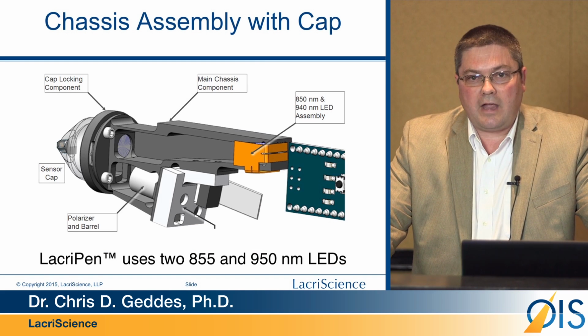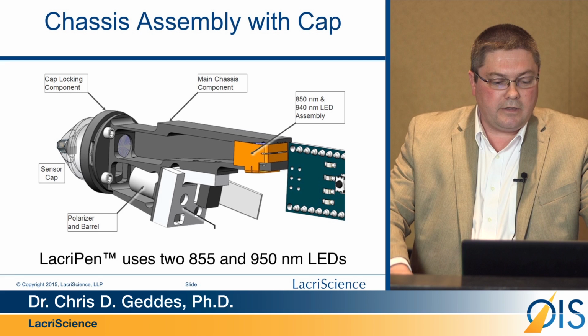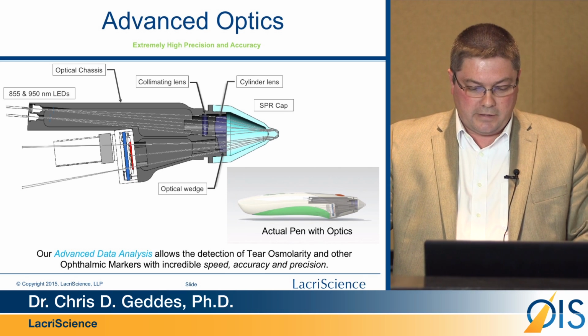Here is a slide that shows the chassis of the LacriPen. Basically, the device calibrates in air and is ready to go. A physician simply attaches the disposable cap, touches the tear film, and you get a measurement within about 1 second.